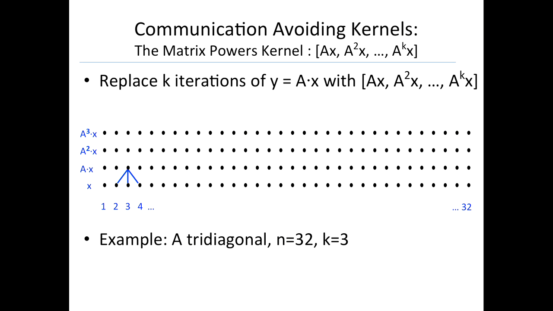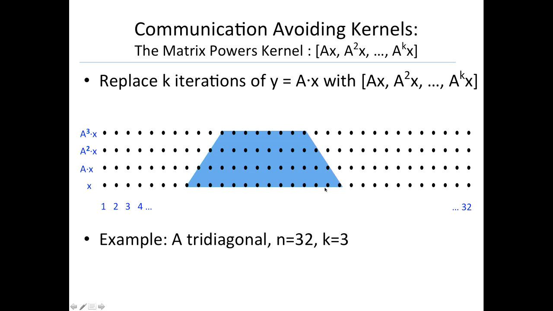So what do I need to do? Since my matrix is tridiagonal, I know that every entry of Ax depends on 3 entries of x, and I've drawn the dependencies there. And of course, this picture repeats itself everywhere. So that entry of A times x depends on those 3 entries of x. And to make the drawing a little bit easier, let me just fill in the triangle. So everything at the tip of the triangle depends on everything at the base. And so, for example, for that entry of A cubed x, I need to know those 3 entries of A squared x. And if I keep those dependencies growing, I eventually need to know all those entries of x in order to compute that entry of A cubed x. Of course, I want to compute not just one entry, but many entries. So to compute all of those entries, I need everything at the base of the trapezoid.